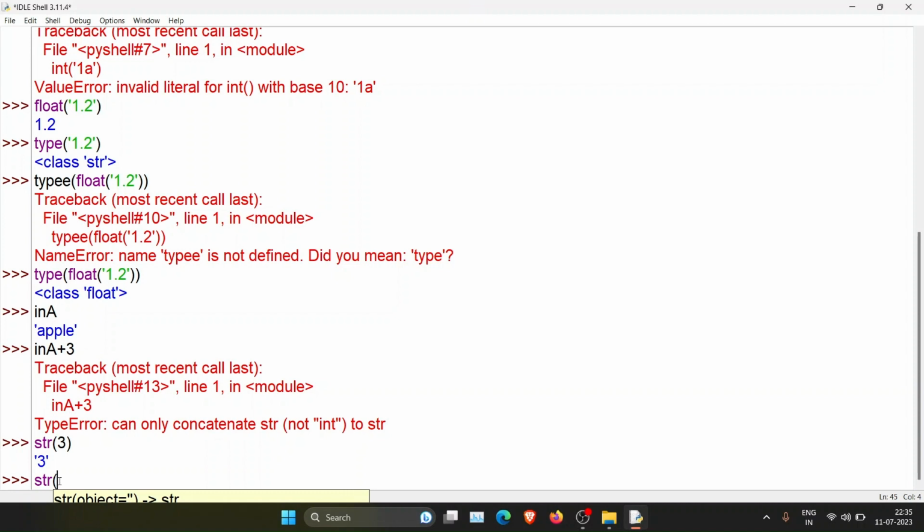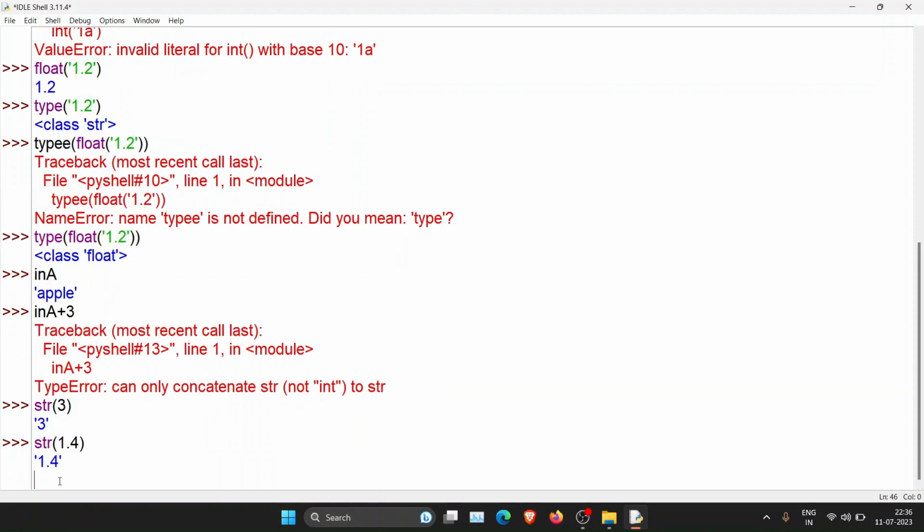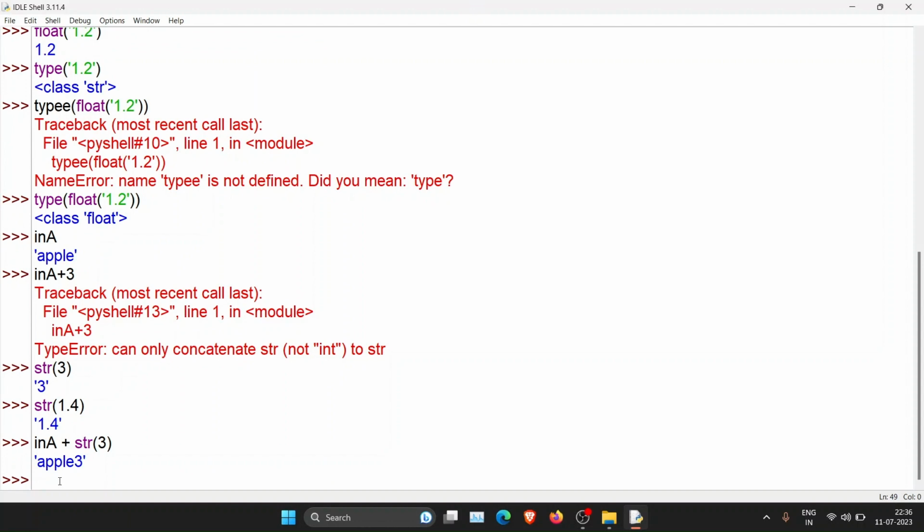In the same way, it would convert a decimal, which is basically a float, to a string value. So we can say in A plus str 3, and this would come up as apple 3. So friends, in this way we can cast an integer to a string, and a float can be converted to a string as well.